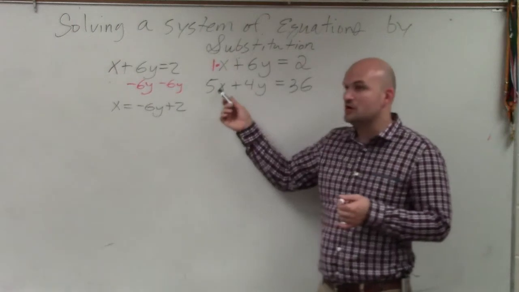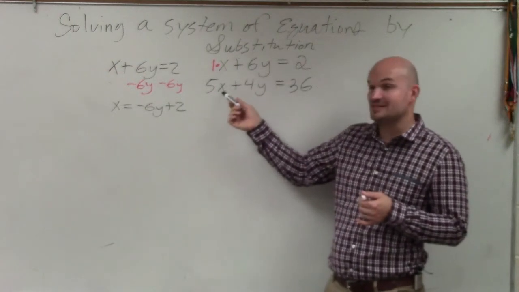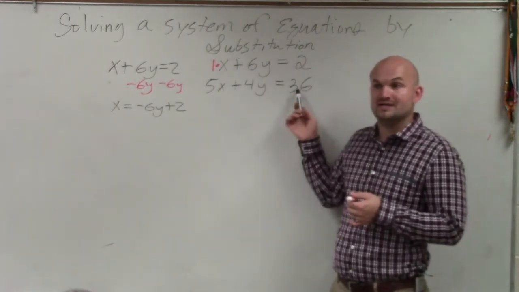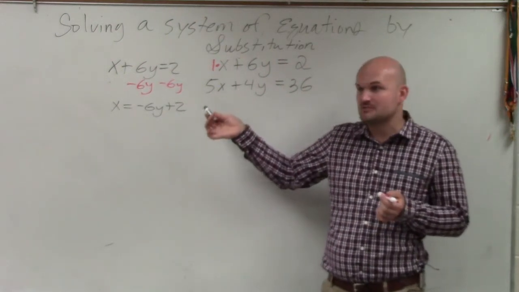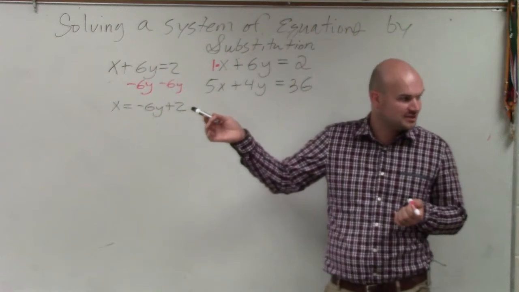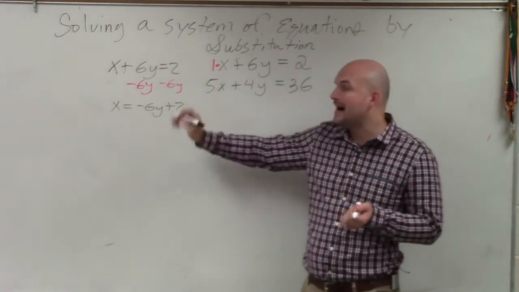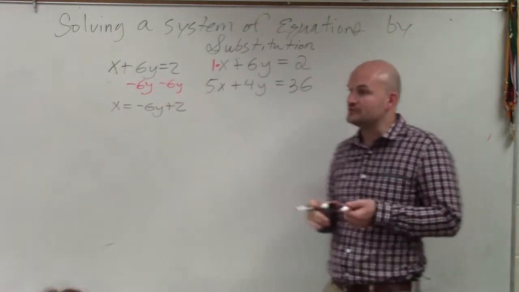Because what if I was going to solve for x here? To solve for x in this equation, I would have to subtract 4y on both sides. Then I would have to divide by 5, which is going to create fractions, which who wants to do a problem with more fractions unless you have to? So I always like to choose the variable that has a coefficient of 1 or negative 1.